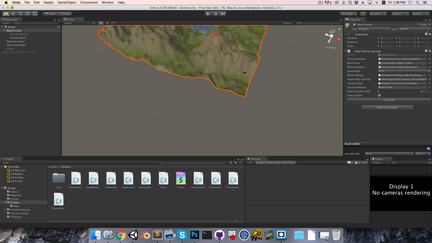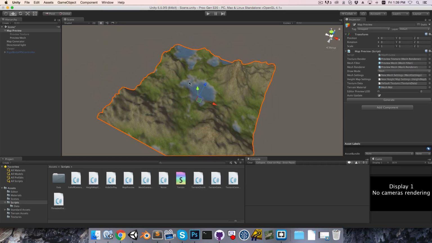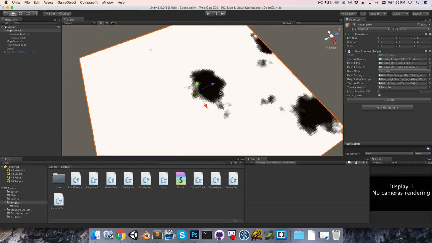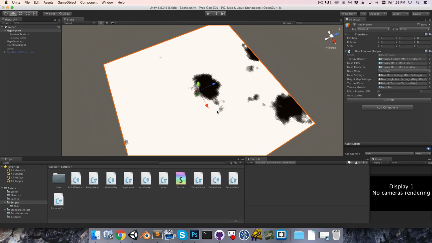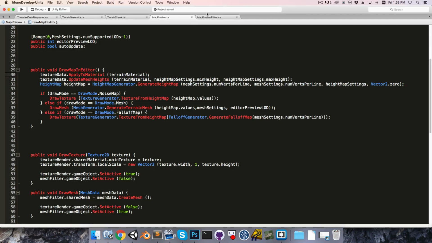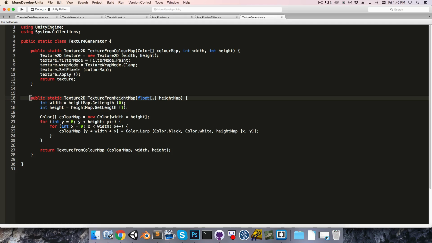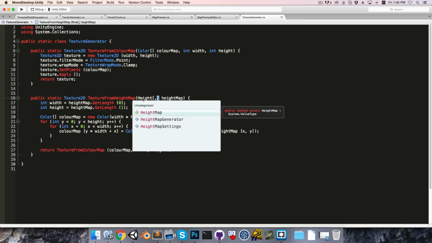Okay, one thing you might have noticed is that when I asked it to draw the noise, it's very sort of whited out. There's a very high contrast, and that's just because when we're asking it to draw the height map, we're giving it the height map values, but the height map values are no longer between 0 and 1. This is including the height multiplier and the height curve. So instead of passing in just the values to the TextureFromHeightMap method, I'm going to pass in the entire height map. And so then in TextureFromHeightMap, I'm going to change this to an actual height map object.